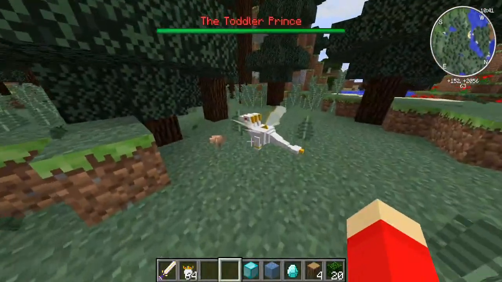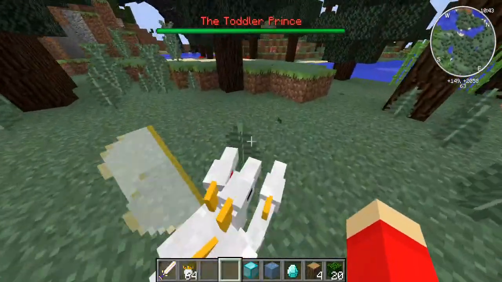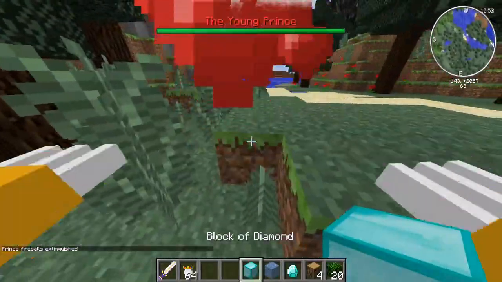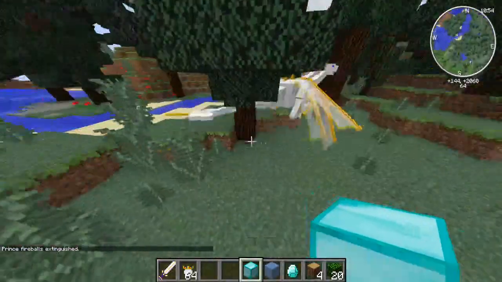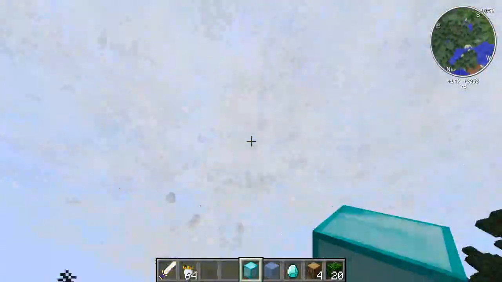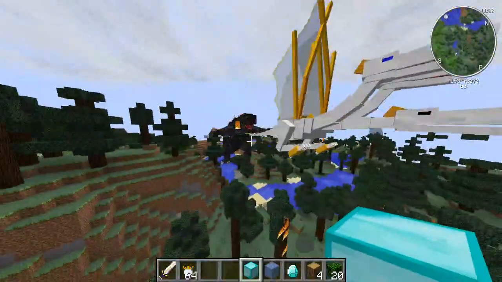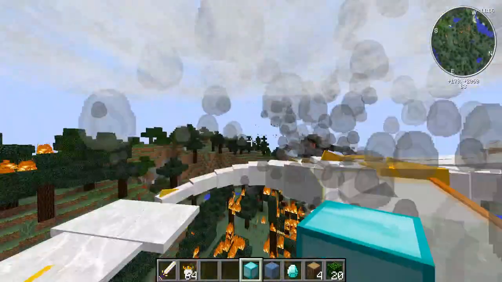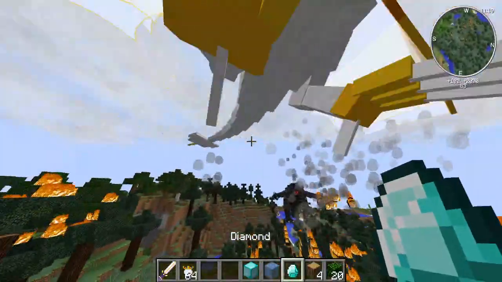Now the Prince is your pet. You can feed him ice if you don't want him to blow up everything, and if you feed him a diamond block, he will grow in size. You can do that once, and you can do this twice if he would stop moving around. Oh, he's going to shoot! No! Mobzilla, stop! Okay, there we go. It grew again. Just try to feed it more diamonds. I think this is the max that it will get.